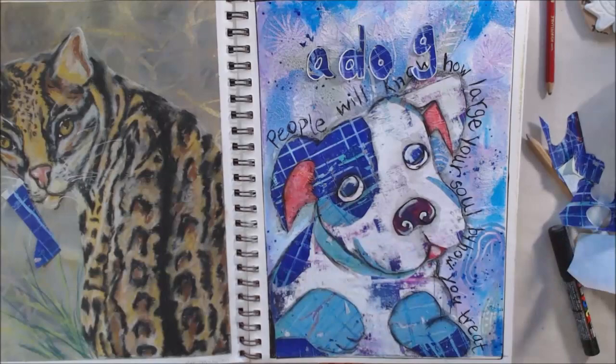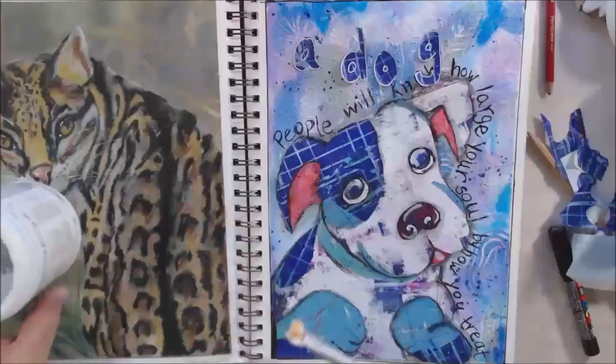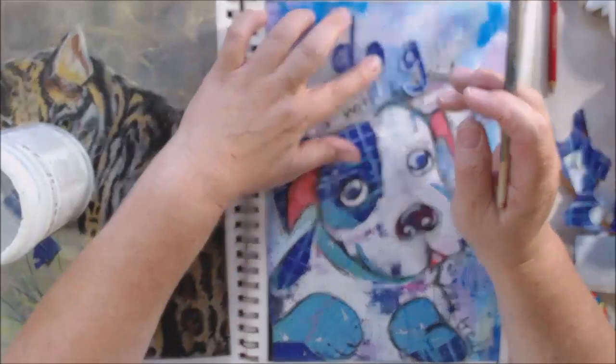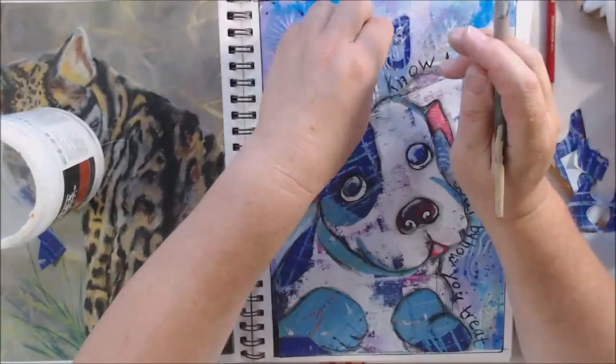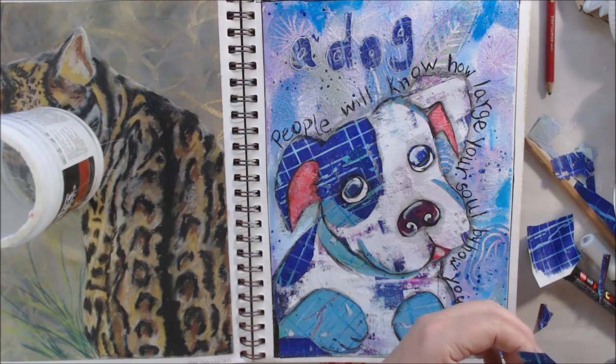I think it's cute. I'm also going to say this is my animal portrait for August, since I ran out of August and did not get an animal portrait done. I'm doubling down — this is my animal portrait for August, and I'll make another one for September at the end of the month. I usually do the animal portrait at the end of the month, so this makes up for not getting it done last month. It's right next to a cat in the book too, so dogs and cats — things are getting crazy. I also cut out a bone dog-treat shape out of the same paper and glued it in the upper right corner.